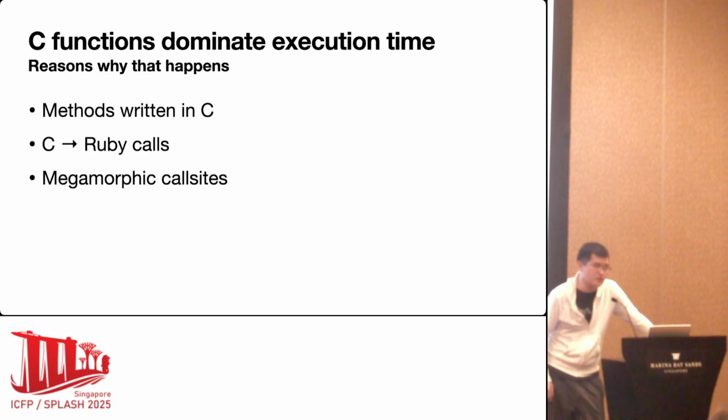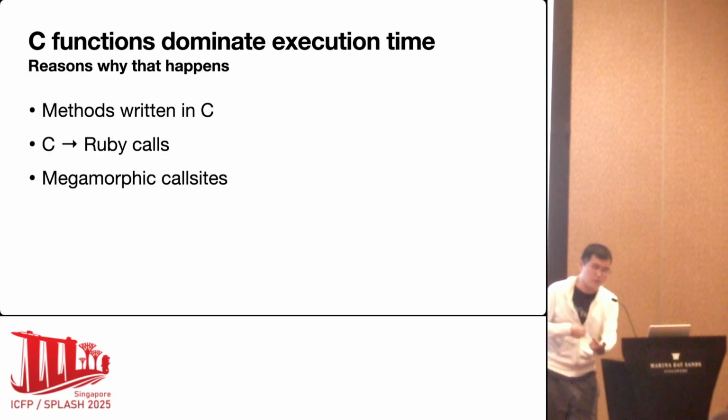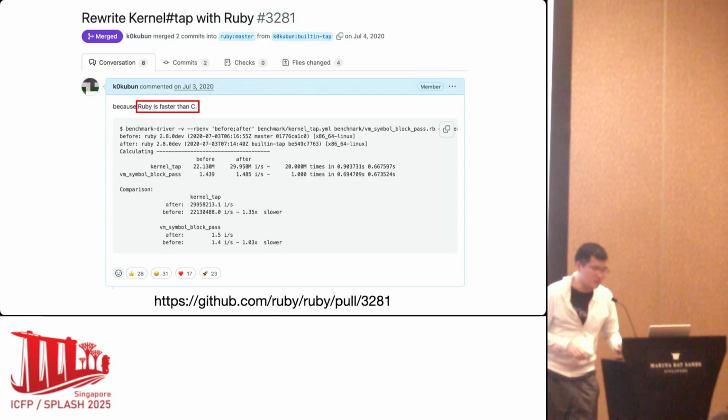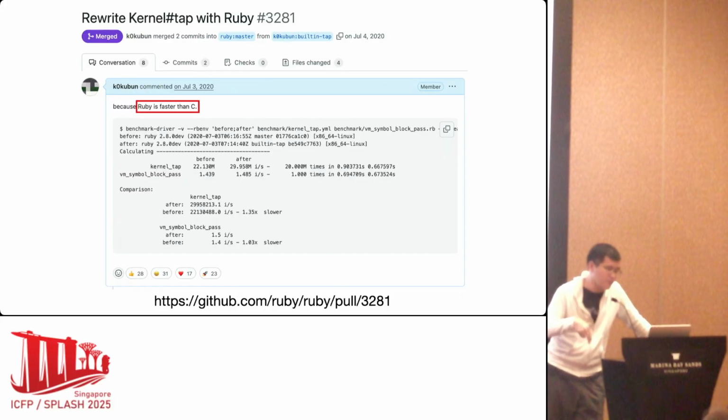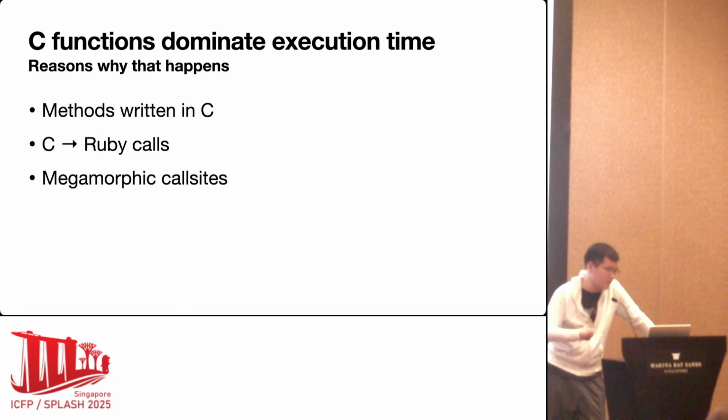For megamorphic call sites, what we are thinking is that sometimes we need to copy the megamorphic call sites. For example, when there's a loop method that takes a block, the loop method implementation could be copied to the caller of the loop method, and that will allow the loop method to not become a megamorphic call site. The block is also sort of a method call in the CRuby implementation, so that will also be megamorphic if you don't copy the array each, like a loop method. But if you copy those kinds of loop-related methods, then I think the megamorphic call site could also be optimized by the JIT code specialization.